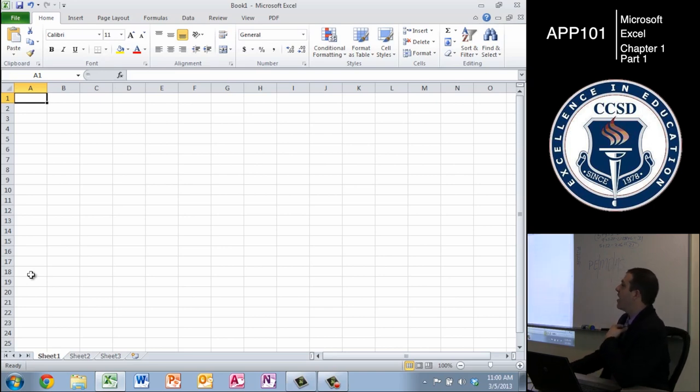So we always have a lot of latitude when we develop a spreadsheet. Because of that latitude, we want to develop good techniques to make clean spreadsheets that are useful to people. That's very important with Excel. It's a powerful tool, but it doesn't have any power if it looks like crap and if we can't understand what's on it. It's just another confusing piece of paperwork. So we're going to go through this. This is a really good example, and I'll give you some hints as we go through.